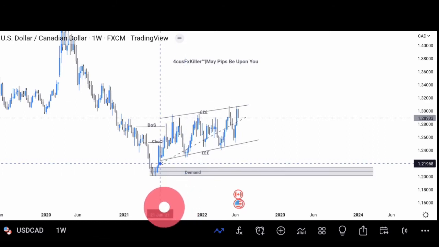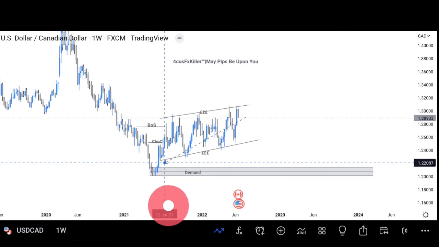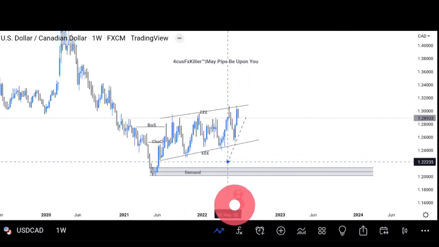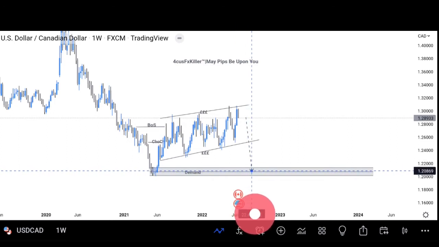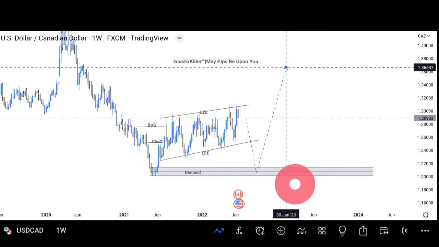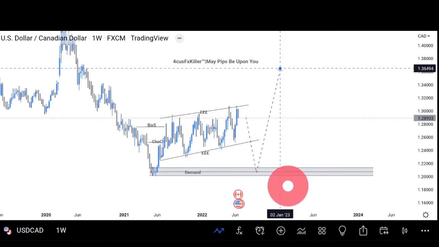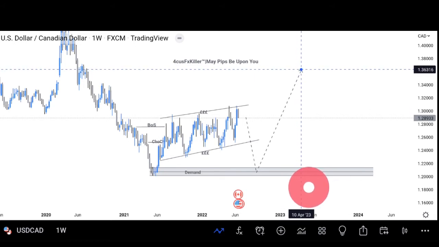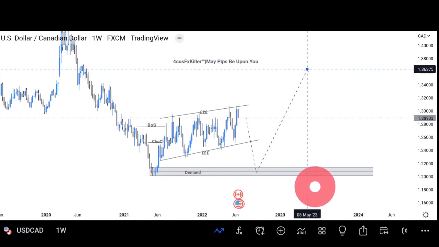There's an imbalance here. You see this huge gap where buyers are only in the market. Now the market needs to rebalance that void. Now the market, after clearing this liquidity, it will rebalance this zone here, then tap into the demand zone, then shoot up. It's the next supply zone, which is around here. So here is where you set your take profit, at this supply zone.